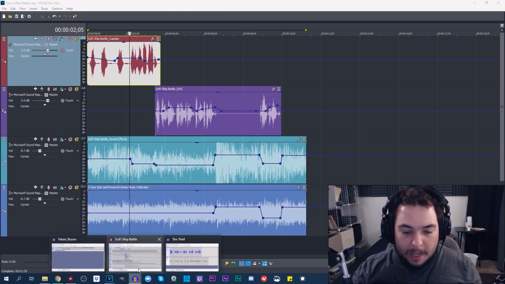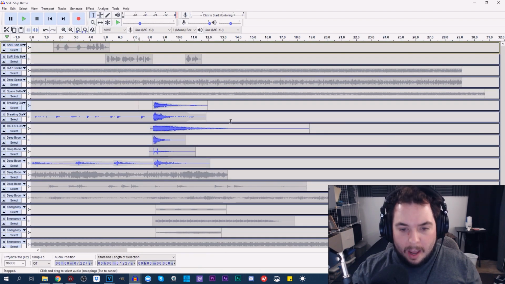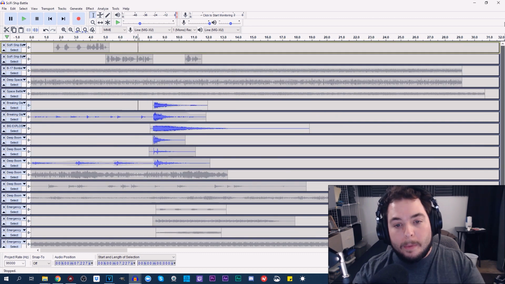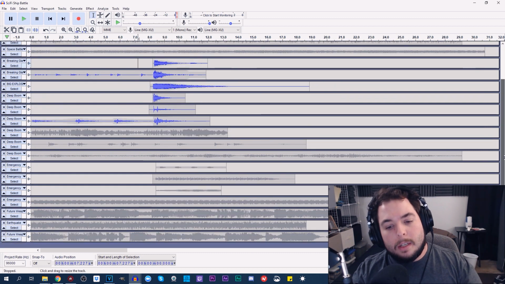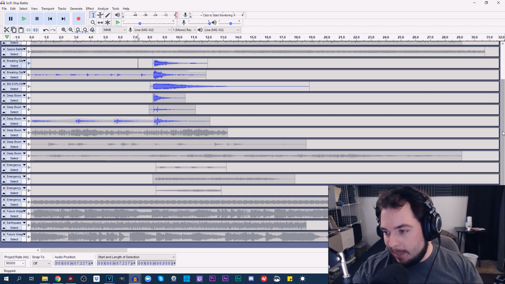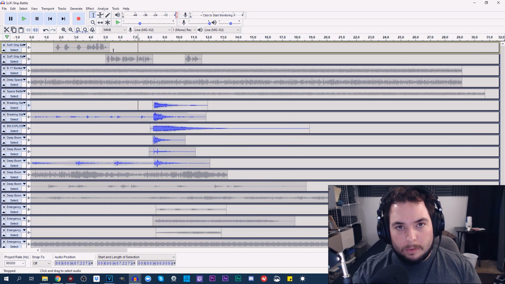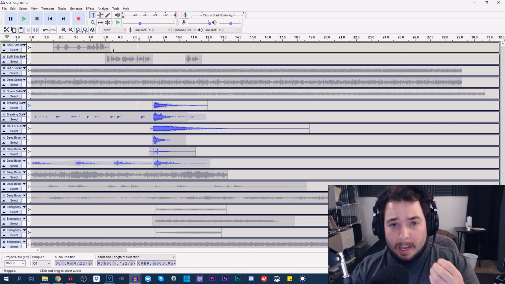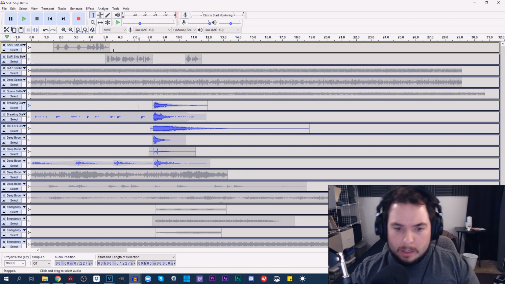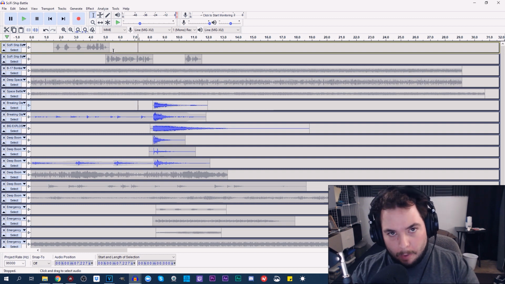So what I have here in Audacity, nope, wrong one. What I have here in Audacity is basically the full project. The problem is that with this many layers and at 96 kilohertz, which is how I like to edit. I like editing in 96 kilohertz for audio because if you're doing any kind of pitch change or noise or distortion, it comes out cleaner. It does less damage to the voice, which is what I highly recommend for everybody.